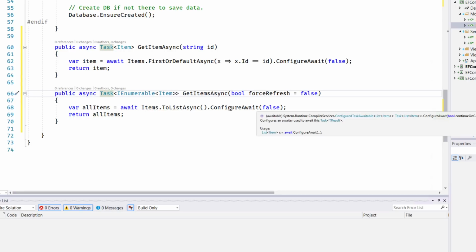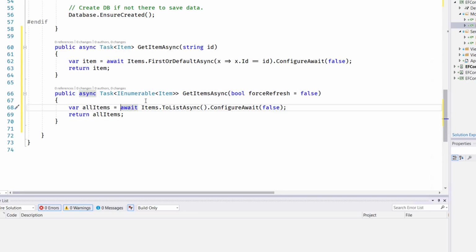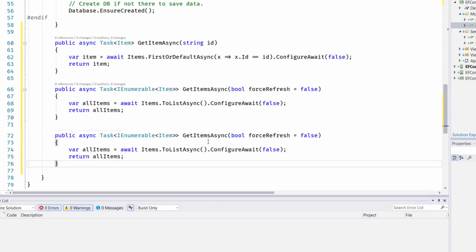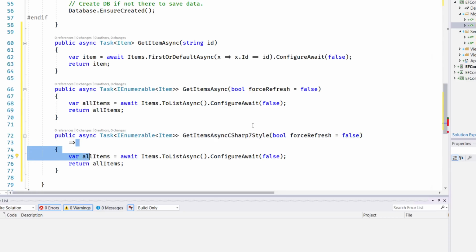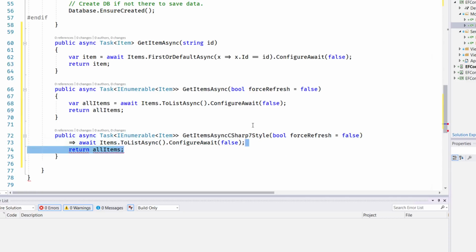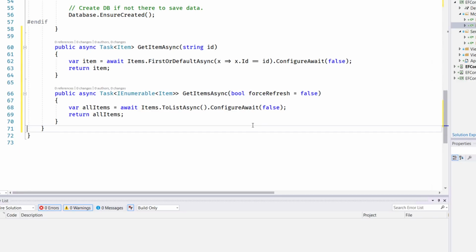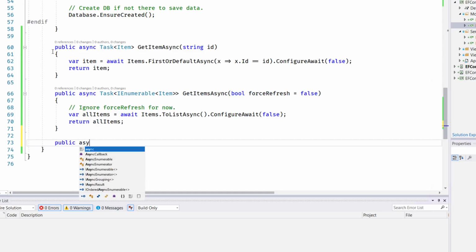So now we can get a single item, we can get all items, and if you're a fan of C# 7, you can of course turn this into an expression-bodied method. I'm just adding this here to show that you can further reduce verbosity, and then it would just look like that. Same functionality as the method above, but I'm just going to keep it as it is. So getting is one thing. Well, now we gotta think about the next one, and that would be adding something.